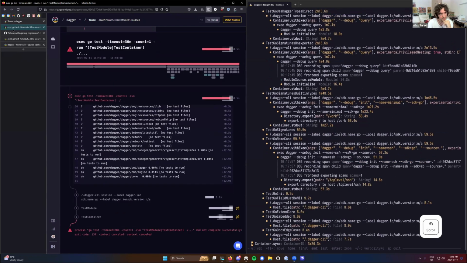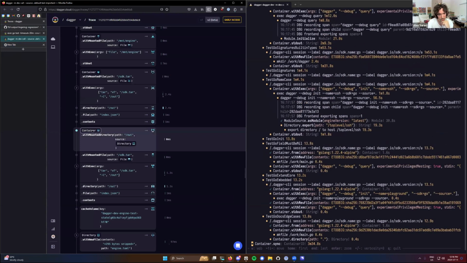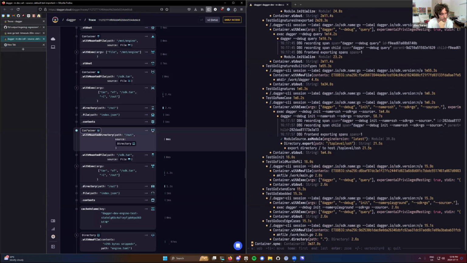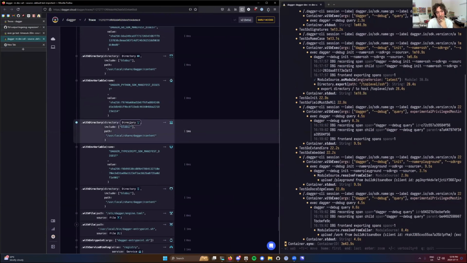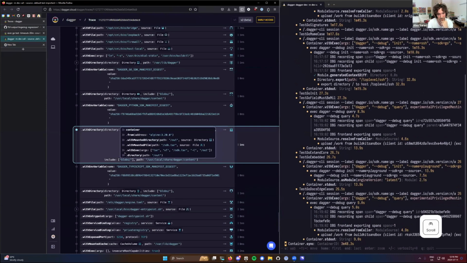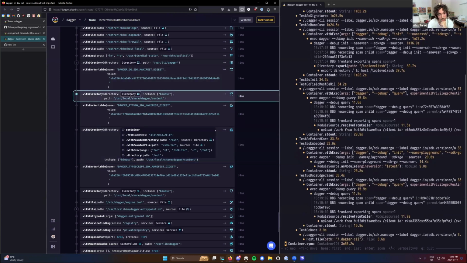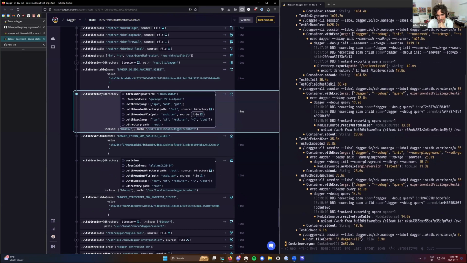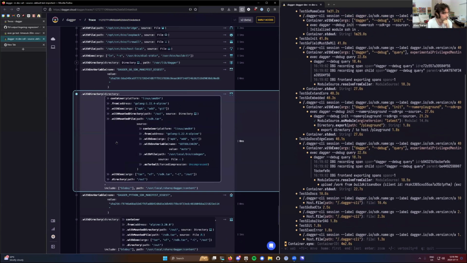Now, if I go back over here, another thing you can do: previously you would click these little pill things and it would jump you to the span that ran it, which was kind of useful, but also kind of jarring. Now it'll just expand to reveal the recipe in place. And then if you want, you can jump from here to the span. This way you can quickly see what's the full object that was passed in here. This works recursively, so you can see there's a file in here and just see the full object being passed around.